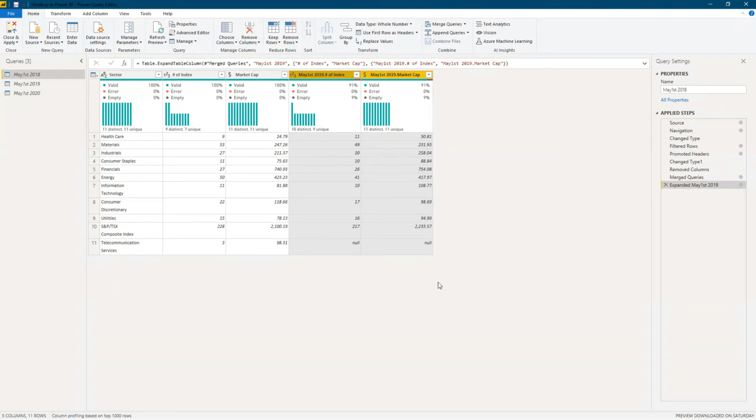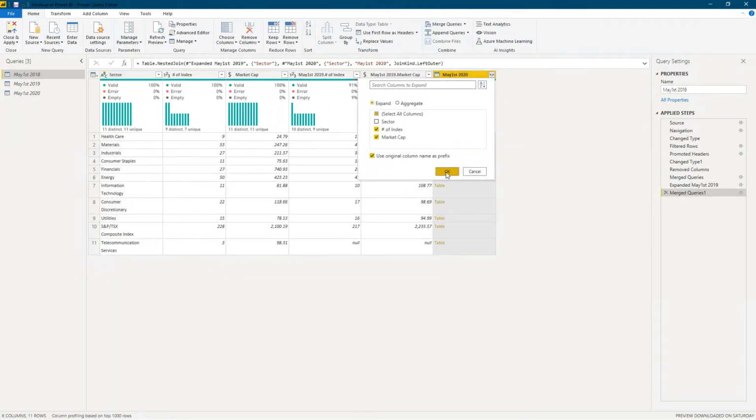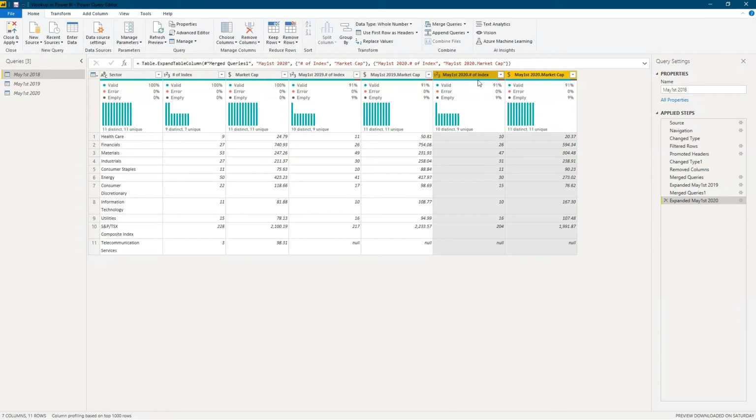So far that's fine. The next step from here is I want to bring in the data for 2020 as well. So again, I'm gonna just click here, merge queries again. So I have 2020 index, 2020 market cap. So again, I have two nulls over here, which is exactly the same as Microsoft Excel, and that is again for telecommunication services.